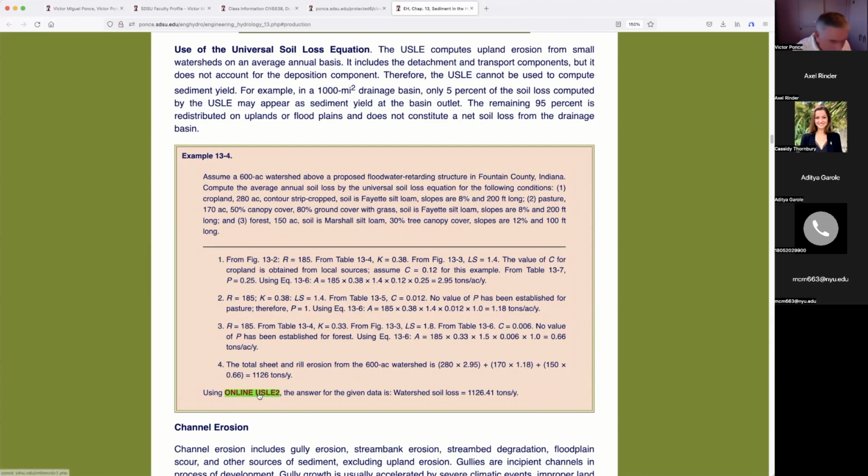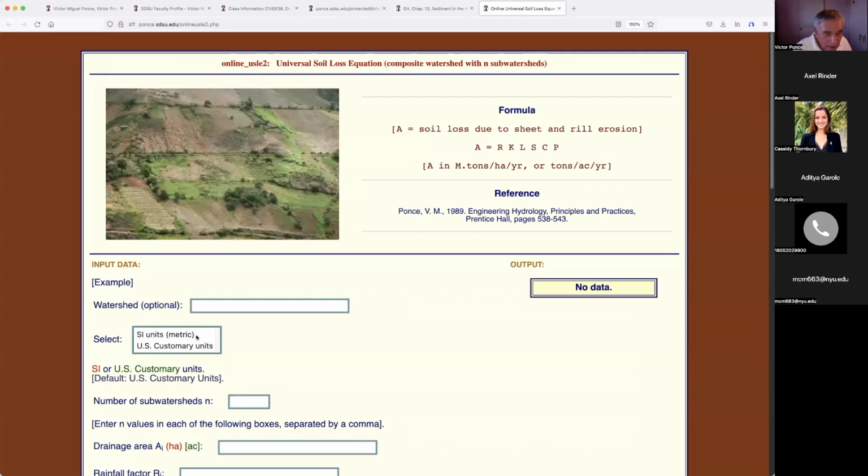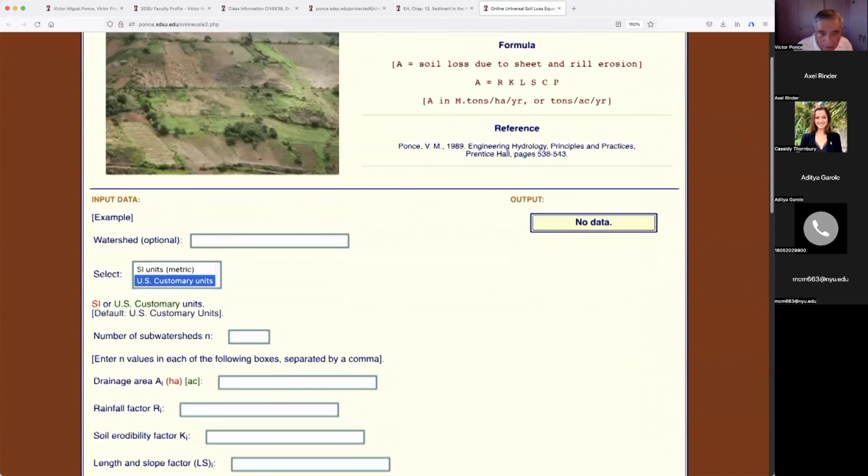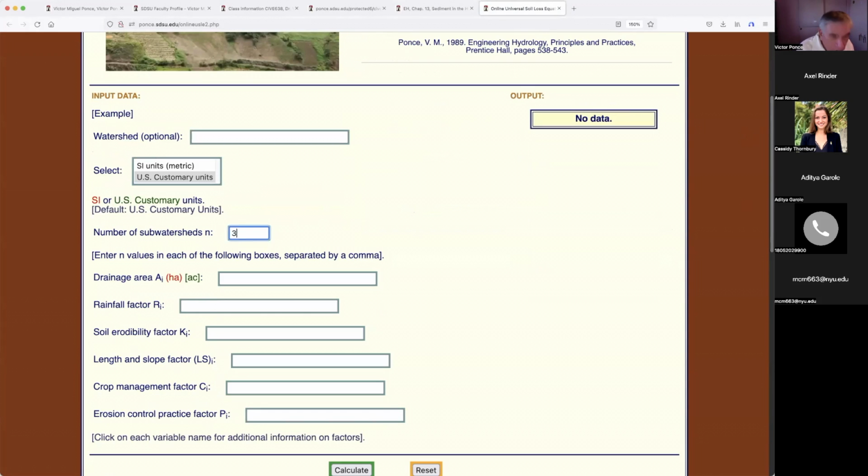So what I'm going to do now is run the online tool. Select Unix US customary, number of watersheds, 3 watersheds we have in there, put the drainage areas. I have already typed this over here. I typed it early so I don't have to retype it, because the computer has what they call a cache. A cache means, I don't know where that word comes from, but you know what it is. You heard it before. Cache, meaning something stored in there temporarily. So I have 38 in there, and slope and length. All I need to do is type the first one, and the computer will remember the others.